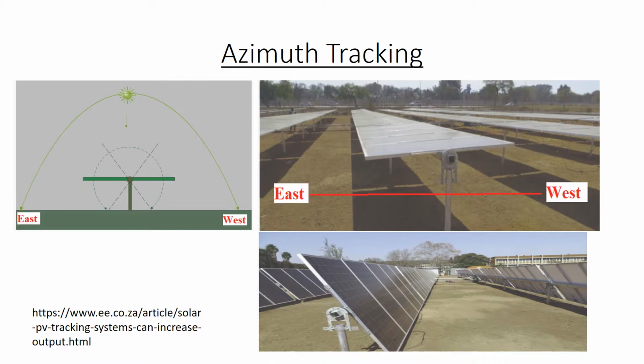This is called azimuth tracking, and you can see that during the morning time the panel should be facing like this. This is almost noon time, so it is facing the top, and at sunset time or near sunset time it is facing the west. So this is the easiest way, and a small tracker or motor can be used, or even where manpower is in abundance, this can be done manually by changing the axis or angle after every hour or so. This will give you the maximum benefit. But for domestic use, we can't use this. It's not really possible that every hour you climb on the roof and adjust.